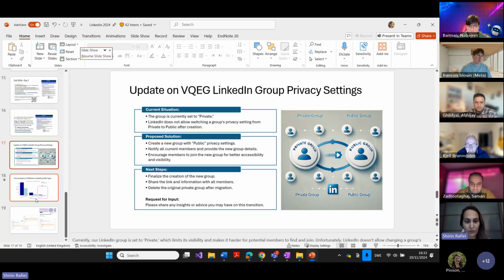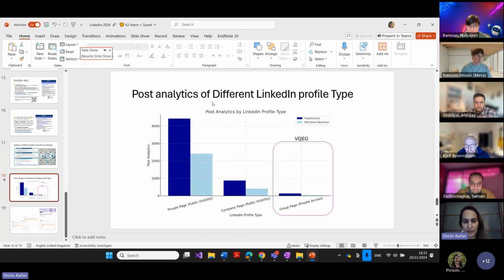Here I wanted to show you the differences. This shows the post analytics for one private page, where around 4,000 persons could see impressions of one post in the public visibility of a private page. If it goes to a company page, the followers compared to the first one are around one fifth.